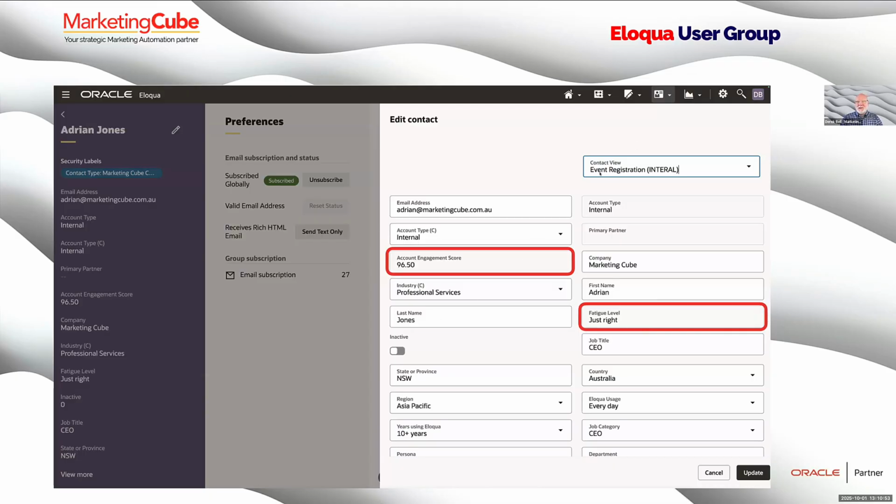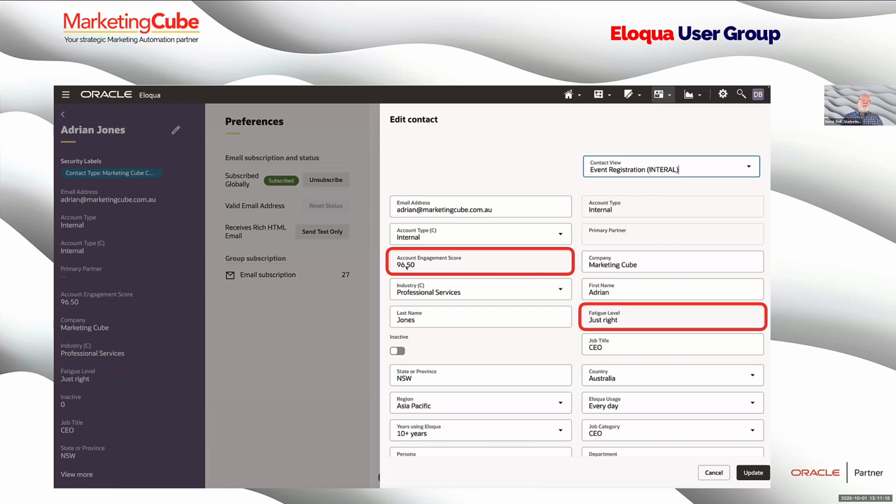You can see here, this is our event registration contact view, and we've incorporated the account engagement score and also the fatigue. And I was quite delighted, and I promise you that's not been photoshopped. Adrian really is just right. So that's good news. And our team is obviously highly engaged with a score of 96.5.